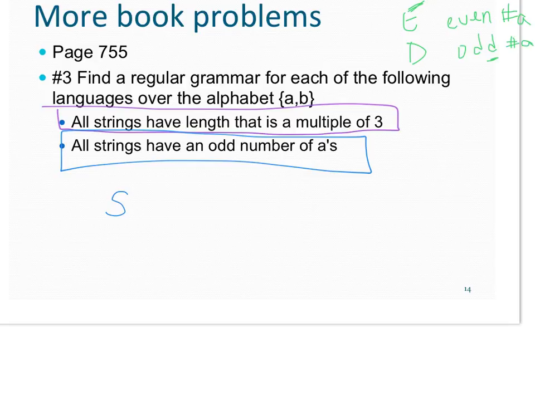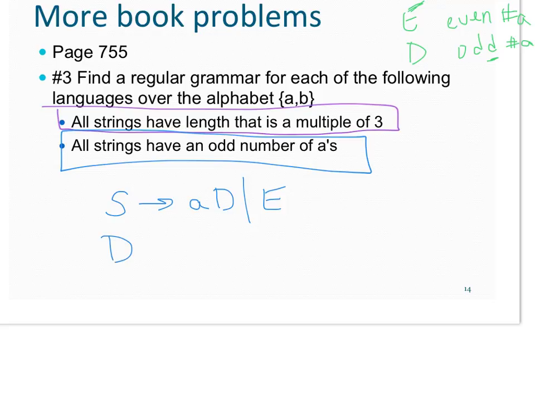So if I start, I can either start with an A and immediately go into my deal with the fact that I have an odd number of A's now, or I can go straight to the even rule because I have an even number of A's.